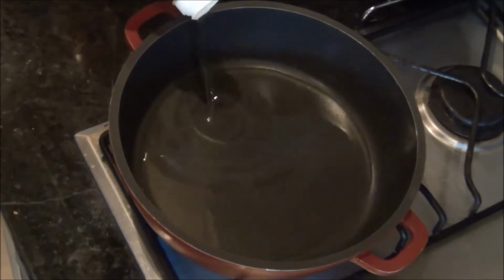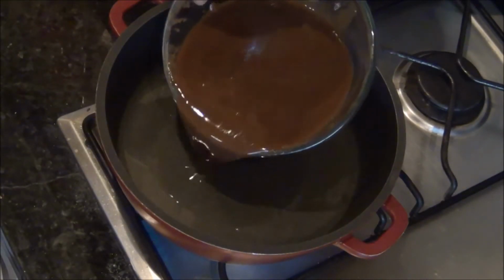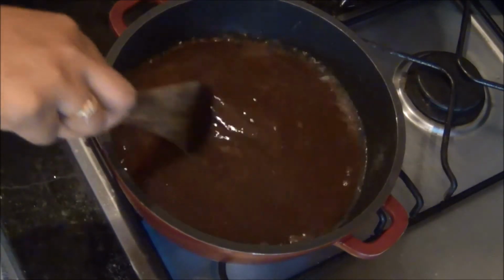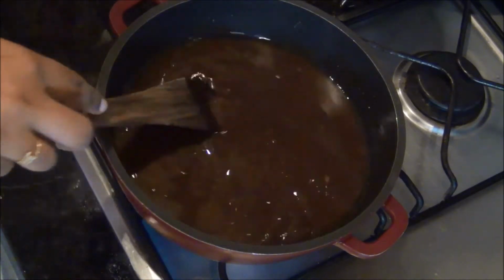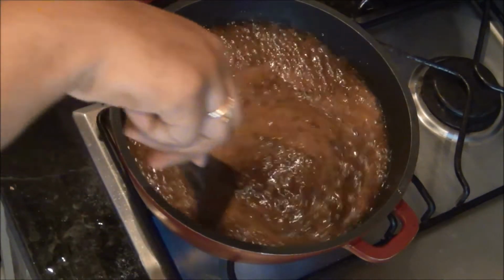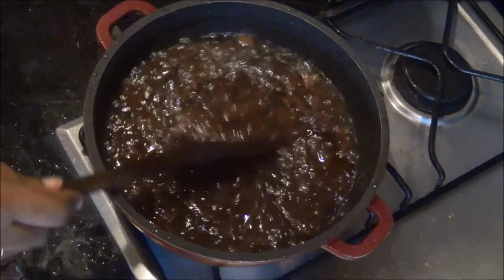Next, in a pan I am going to add about half a cup of oil, and when this is hot I am going to add the tamarind concentrate to the oil. I usually add this concentrate before the oil gets too hot. If it is too hot, the tamarind concentrate may splatter when you add it to the oil. So I add it before the oil is too hot and I allow it to come to a boil. We have to allow it to get thickened. So let it come to a boil and thicken even more for about 5 to 10 minutes. Now you can see it has thickened and the color has also changed.